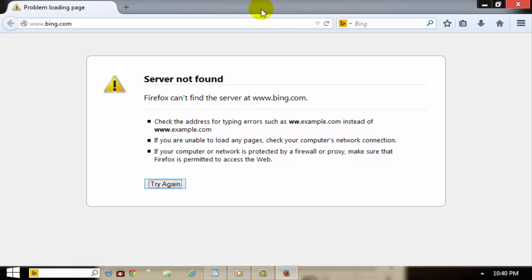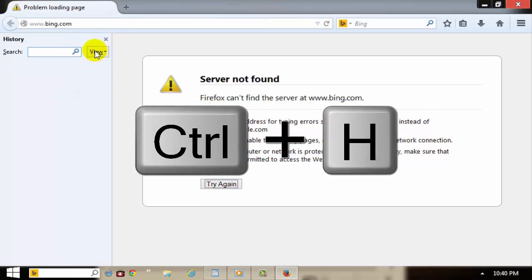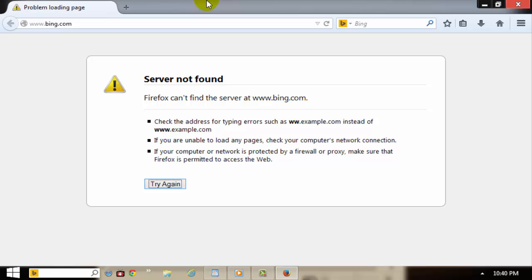Another little shortcut I forgot to put in there is Ctrl H. As you can see, it shows me all my history, but I don't have the internet right now because I turned it off, so it doesn't show anything in history.